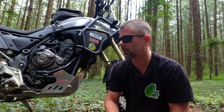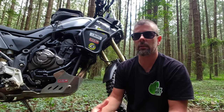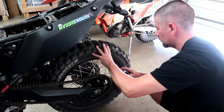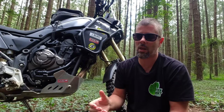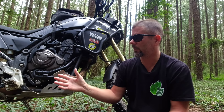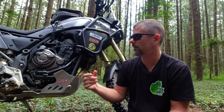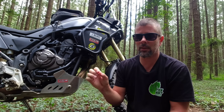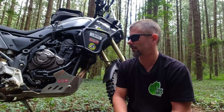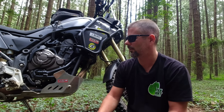The chain and sprockets, as I mentioned in an earlier video, we only use silicone spray on the chain and sprockets. I'm up to 12,300 kilometers and they're still fine. The chain isn't stretching heaps. In fact, I haven't adjusted it in probably the last 5,000 Ks. It's been really good. The front sprocket's getting a tiny bit of wear on it, but I think that chain and sprockets will probably get me to 20,000 Ks, no worries, if it keeps going as it has been.